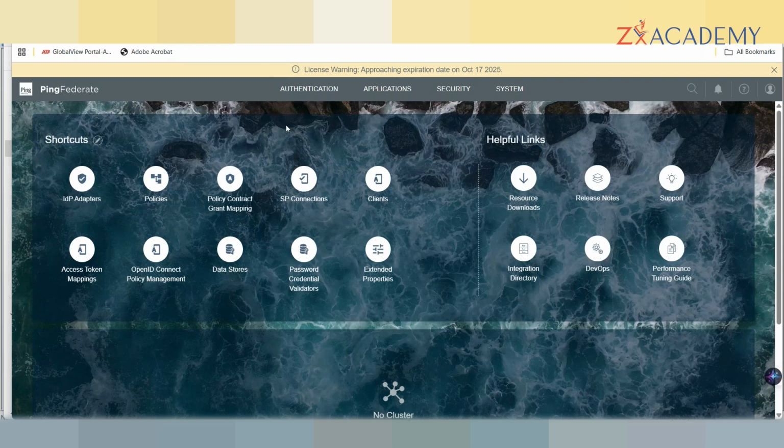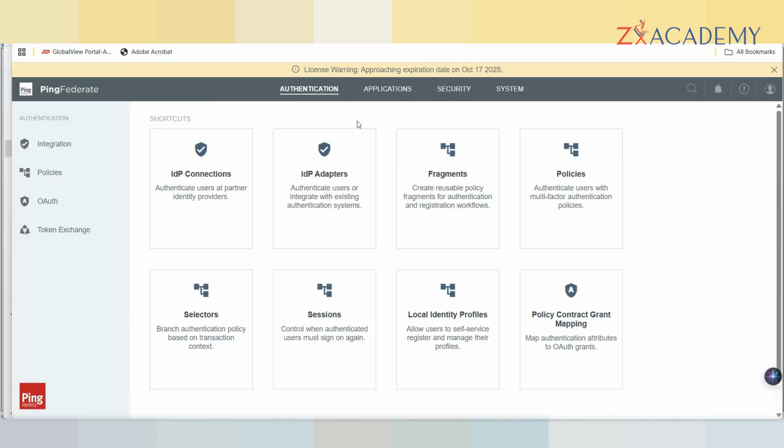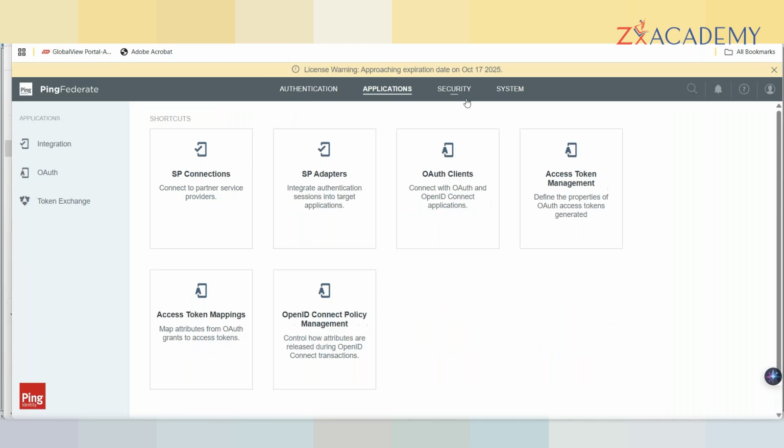Similarly, LDAP is a technology, and Microsoft Active Directory and Ping Directory are products. To enable and use the technology, we have products: Ping Federate for SSO, Ping Directory for LDAP, Microsoft Azure SSO for SSO, and Microsoft Active Directory for LDAP. Getting my point? Clear? Yeah, got it, sir.